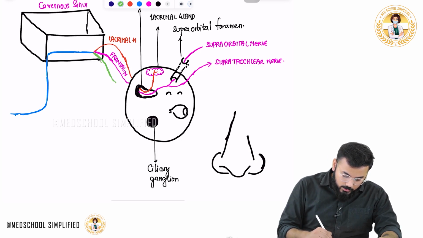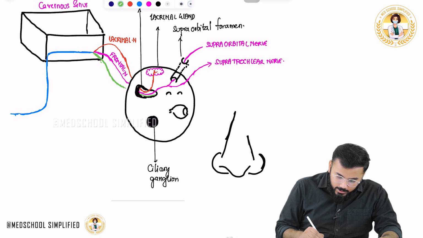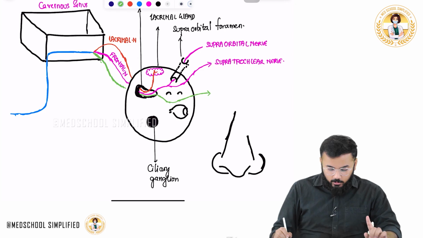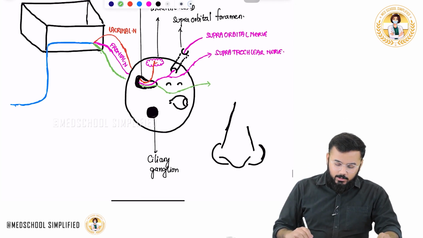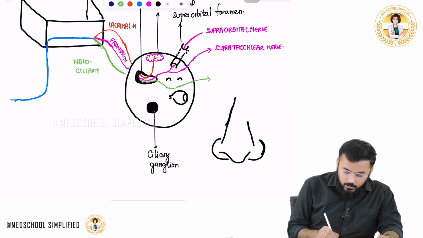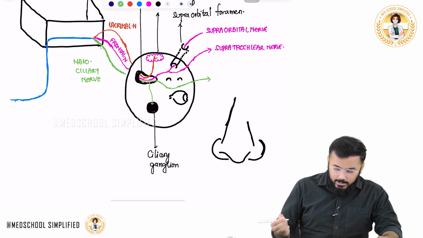This nerve also is passing all the way down, and it is also passing through what? It is also passing through the supraorbital foramen. And then if you see carefully, this nerve comes all the way down here, and it directly gives one branch. What is the name of the branch? I will tell you later. But before that, one very important thing you need to know, the name of this nerve is nasociliary nerve.